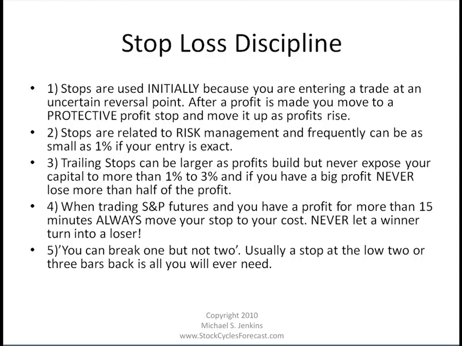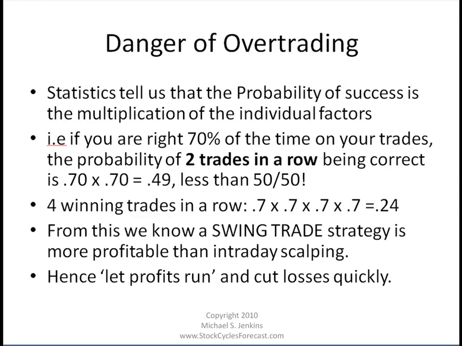Now, a lot of the idea behind a stop loss and money management comes from the idea of trading too much. You lose a little something every time you trade. Nobody is perfect, and you're going to make mistakes a lot. And while you can let your profits run and have small losses, you can also trade too much and have a great many losses. So statistics tell us that the probability of success is defined by the multiplication of the individual factors.